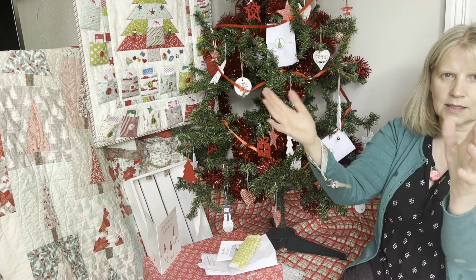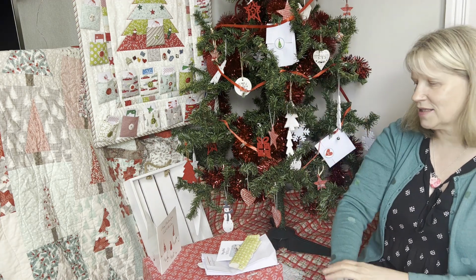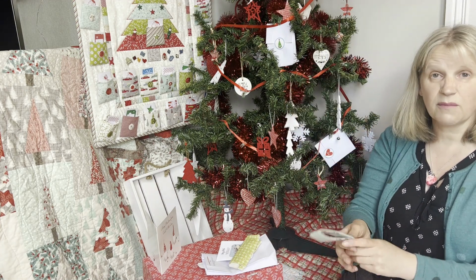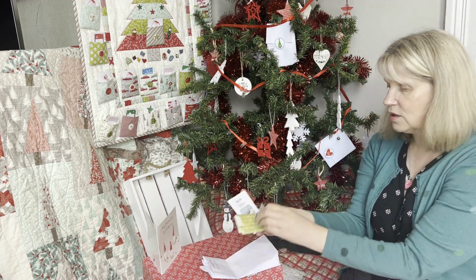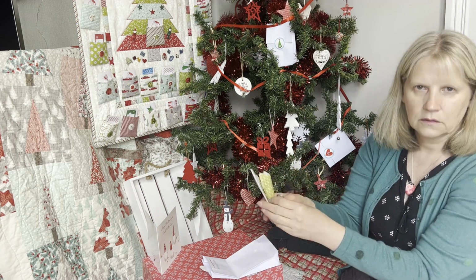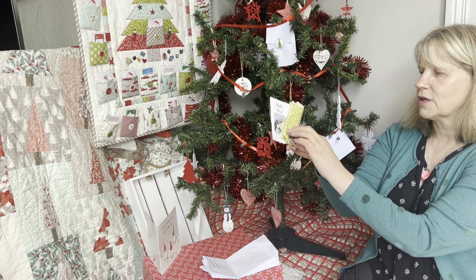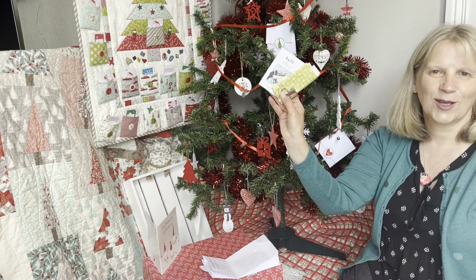You can be getting things out of the car, still have your keys there when you get to the back door. So always handy. They make fantastic gifts as well. So if you wanted to, you could make this up and it could be a cute little gift. Great gift for guys too, if you're struggling to find something for a male in your life. Just a nice, cute little key fob.